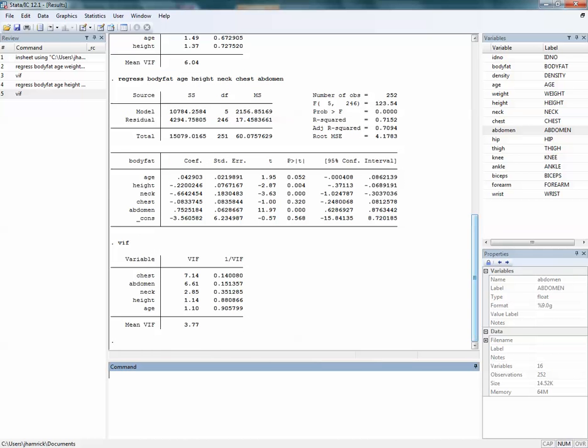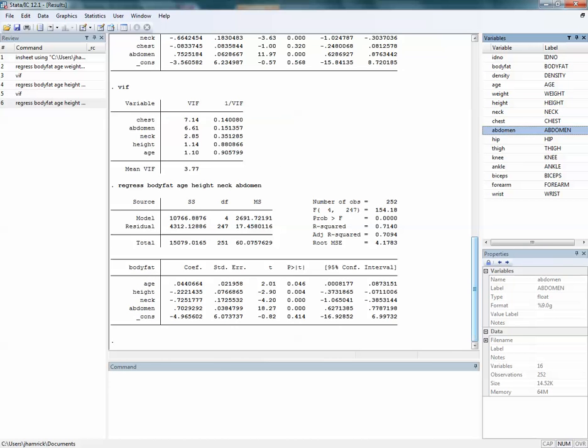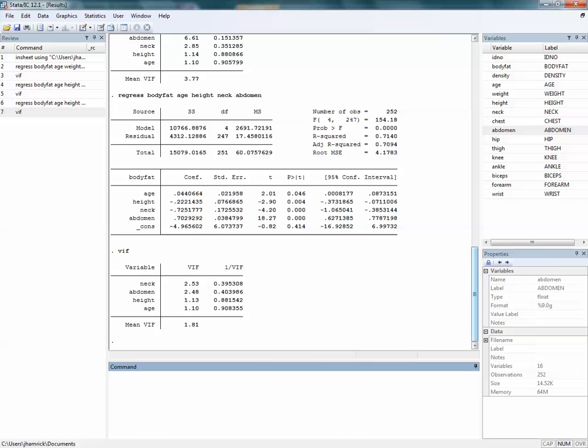So what we might do is continue to explore this process of dropping variables from the regression relationship. Like maybe I will only put in abdomen and I will not put in chest. So we'll do these 4 right here, and then I generate the VIFs, and now I've got a collection of variance inflation factors that are all underneath 4. That means that the standard errors are not being inflated by a factor of 2 or more.